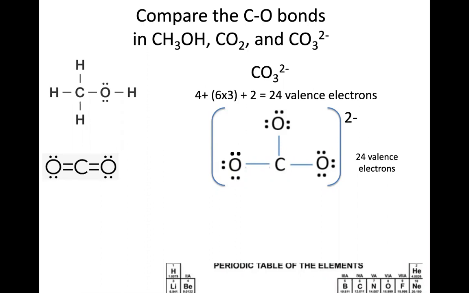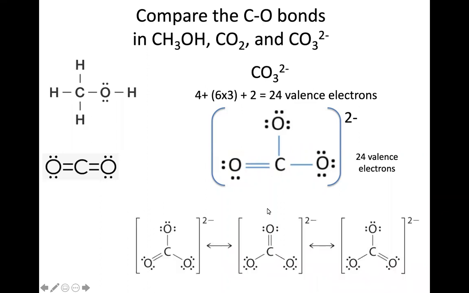Now, as soon as I say it's your choice, left, right, or top, what you should be thinking is, Clark, you are telling me there's resonance. And that's exactly what I'm trying to tell you here. You could switch it in from the left-hand side, and that will give you octets throughout. But there are 3 different ways you could do that. You could have switched from the left, from the top, from the right. There are 3 different resonance structures here for carbonate. So take a second. What would be the bond order in carbonate for the carbon-oxygen bond?